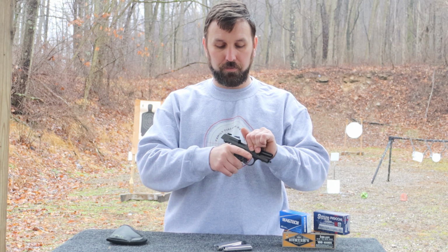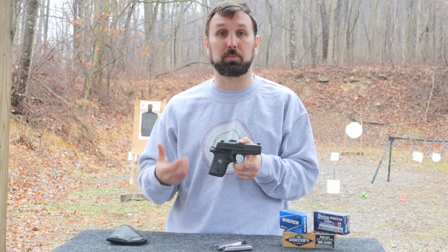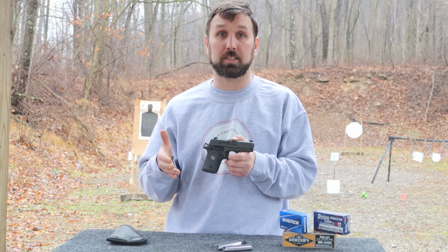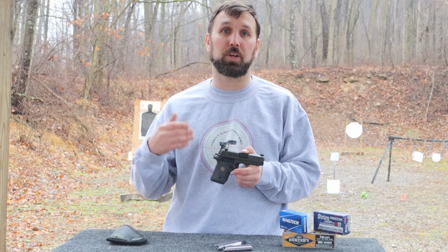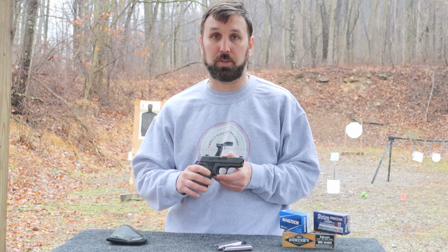It does feel like on that first rack, it is a little hard to rack, so it may be an issue for somebody with grip strength problems. That's something we're going to test out today. We're going to get 2 shooters. Lauren and I are both going to shoot it. We're going to check that out, see if she can rack it, and she'll give you her thoughts too.